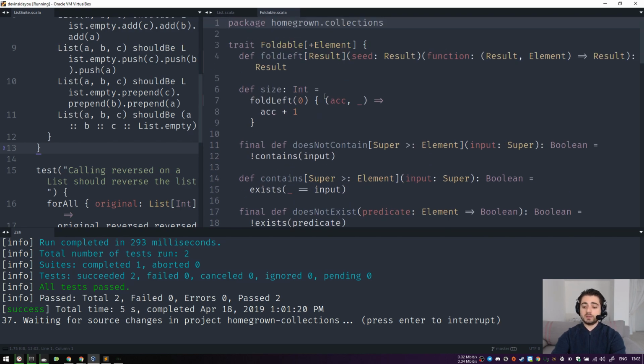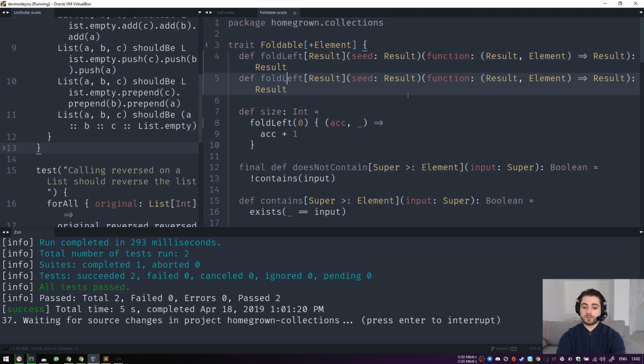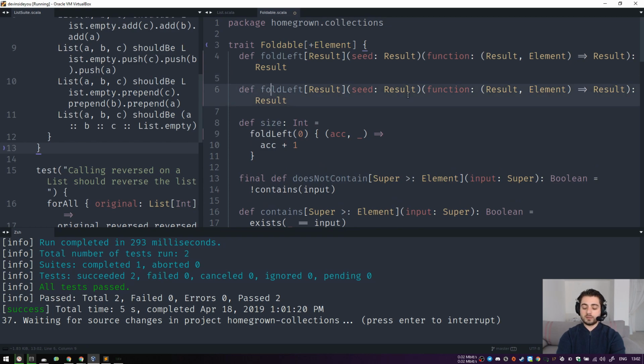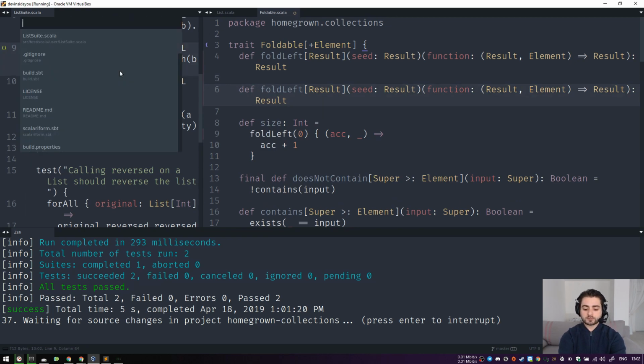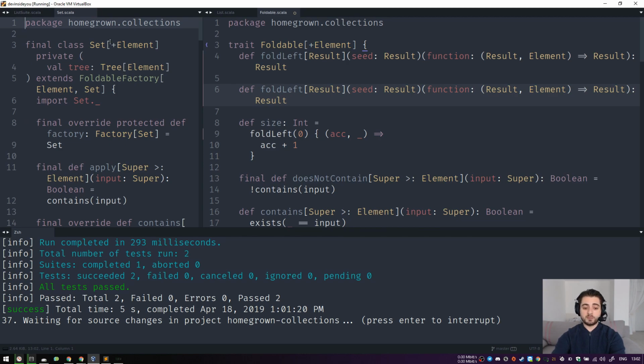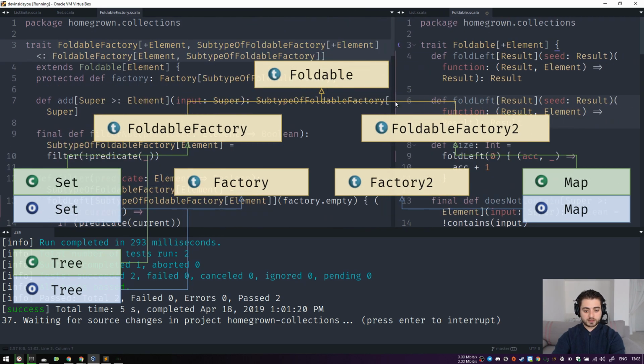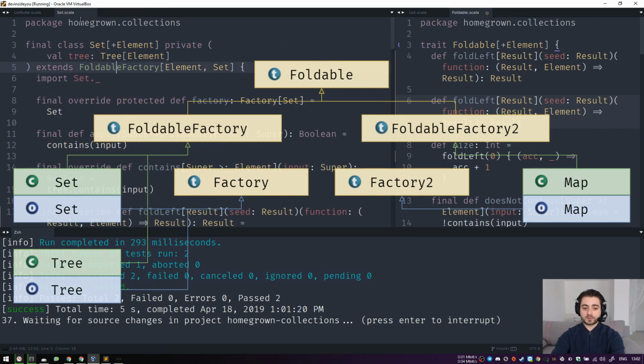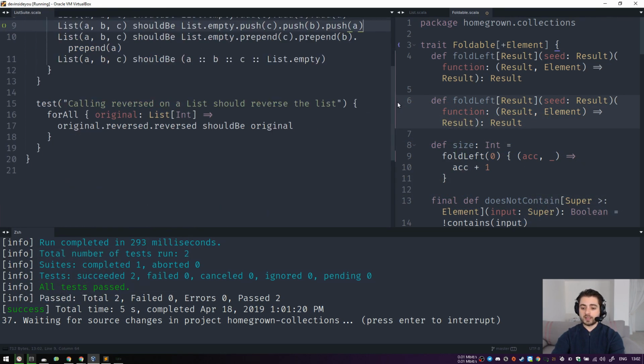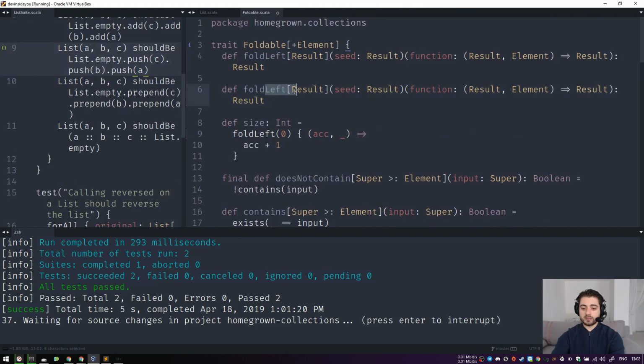Okay, so what we're going to do is we're actually going to add fold right. Now, foldable, so a collection like set, right, that we have implemented since the very beginning, it actually extends foldable factory, and foldable factory extends somewhere, it extends foldable, right? So even an unordered collection can benefit from fold right, which is why we're going to add it right here. All right, it's going to be fold right, and remember the convention is to swap these two, right? So this is going to be the element, and this is going to be the result.